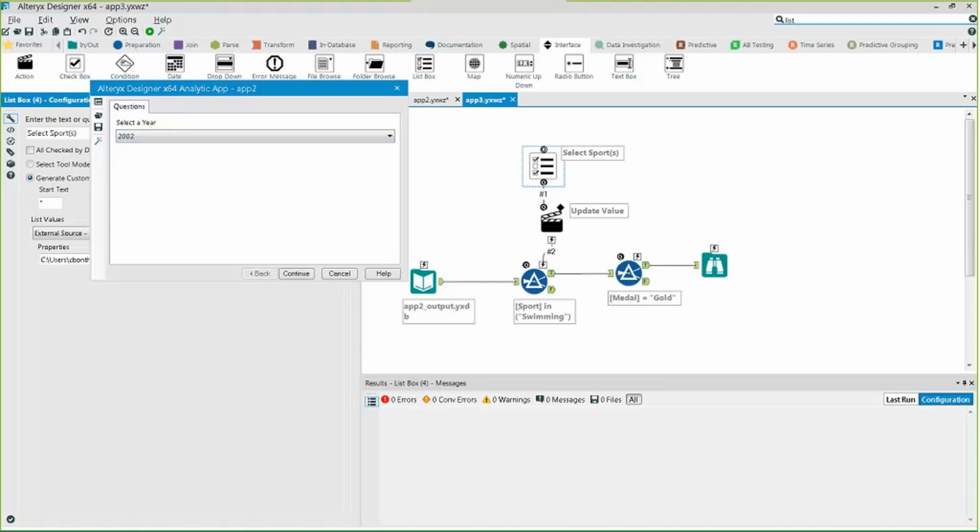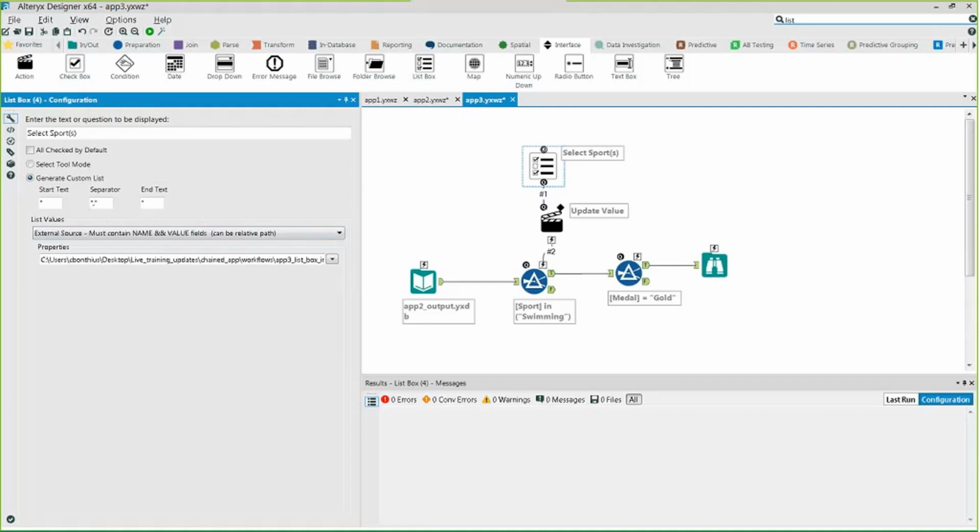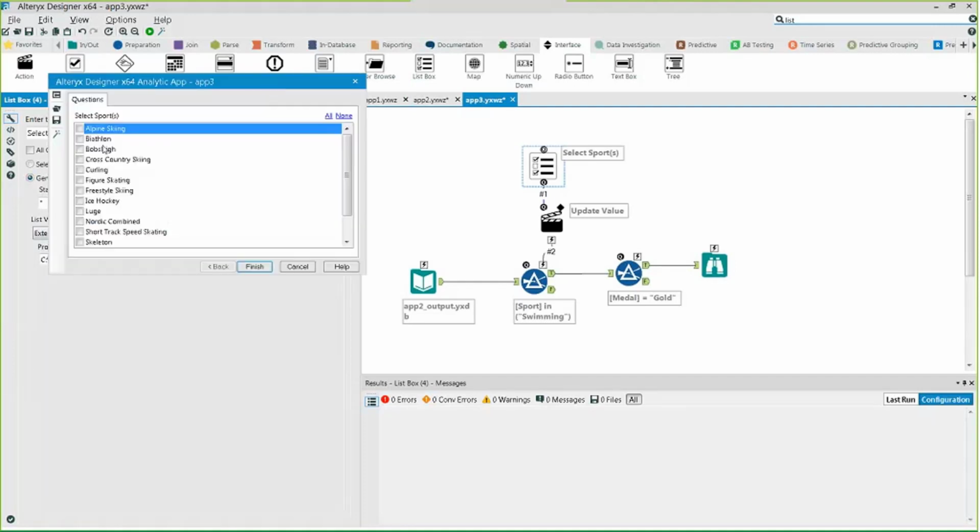So now in my head I'm thinking, okay, in my next screen, what should I see? Sports that are relevant to Winter Olympics. So I'm going to continue, generate those output files here. That's feed app 3. And sure enough, what do I see here? I see things like ice hockey. I see things like skeleton, biathlon, bobsleigh, all these things that I know are winter sports. So yes, fantastic. I already know that this has been updated here.